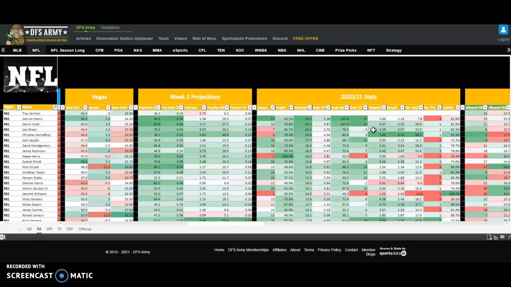Joe Mixon's up there all of a sudden. He's the only guy in town. They're throwing to him. They threw to him a bunch last week. It's 25 touches a week. There's another 26, 27 for McCaffrey. These guys are obviously your bell cows. They're obviously pretty script independent, and they're going to be there no matter how the game turns out.